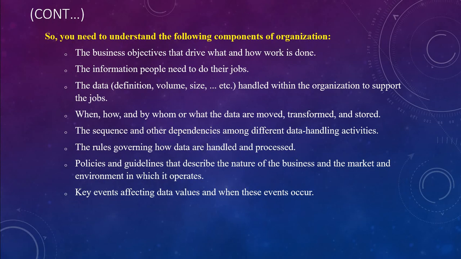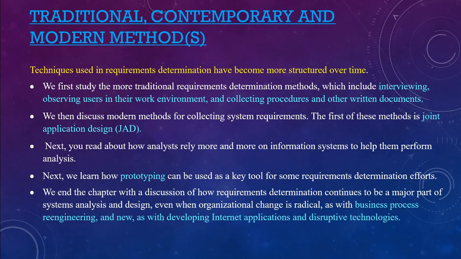For example, in a library organization or in a library system, the transaction policies for users or members of the library, those are the policies and guidelines which describe the nature of the business. Next, we have the key events affecting data values and when these events occur. Now let us see what are these methods used in requirements determination.